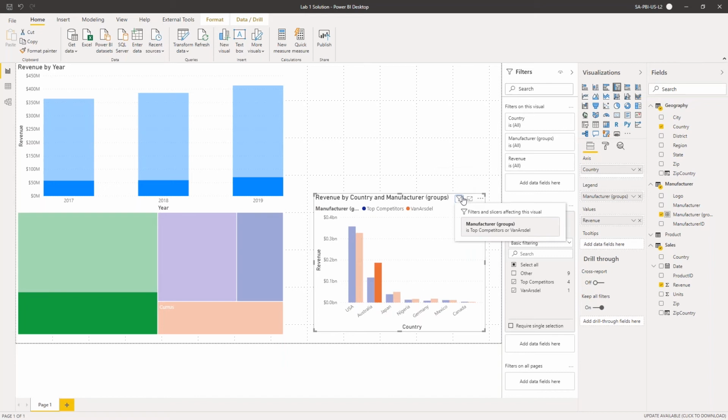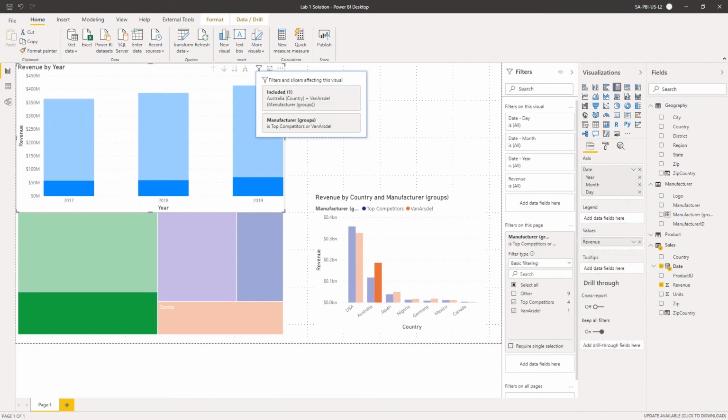There are filters on this table: the manufacturer group is top competitors of Van Arsdale, which is our page level filter. If we look at the filters on the revenue by year, since we had clicked on Australia, we can see that Australia is one of the filters on our visual, as well as the page level filter.